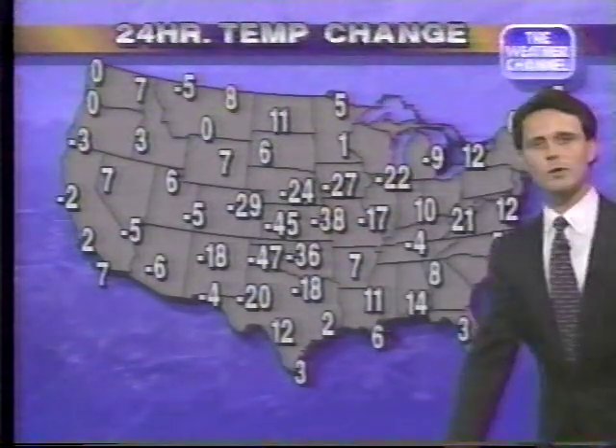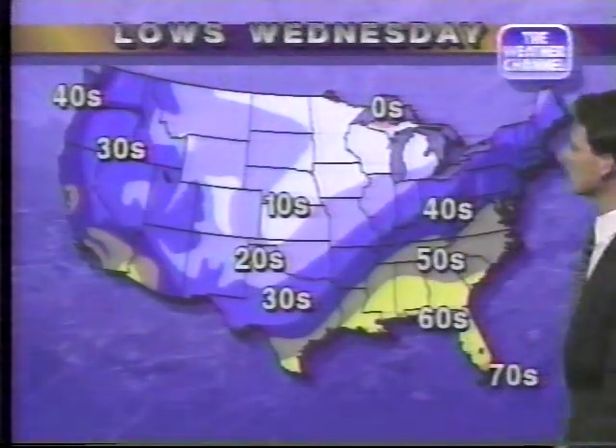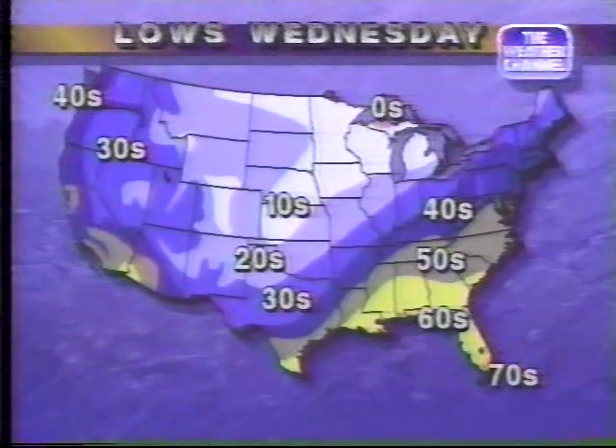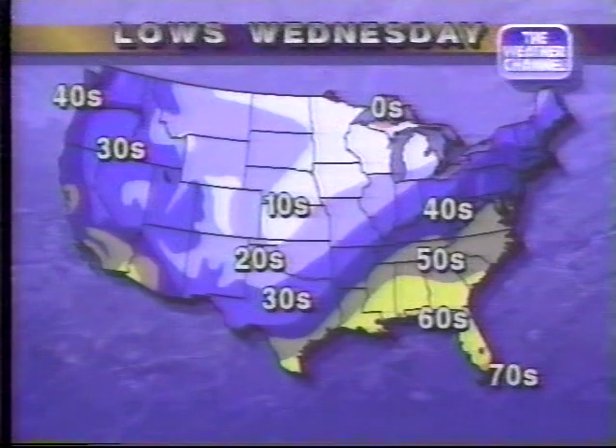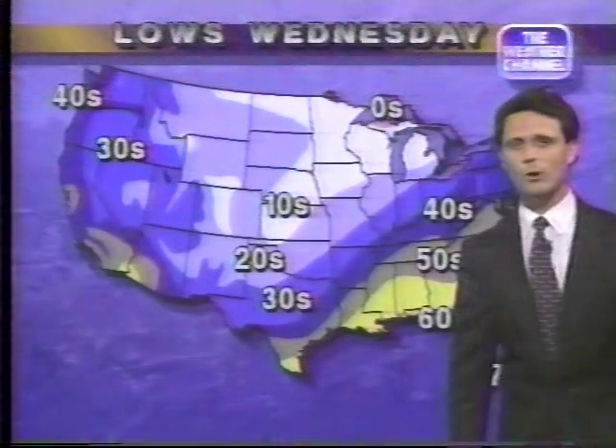That cold air is going to win the battle as it tracks east later in the week. For tonight, some very cold air is looming ahead. It looks like teens getting down behind our low into parts of Kansas and Nebraska, 20s getting down into parts of North Texas, even the Dallas area getting down into the low 30s — a very cold air mass coming up tomorrow morning on April 6th.